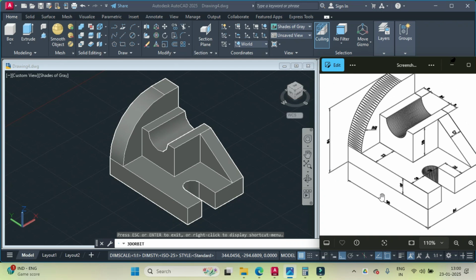So the unclear numbers are 96, 64, 64 and this fillet 48. Rest all are clear. So with this we end this video.